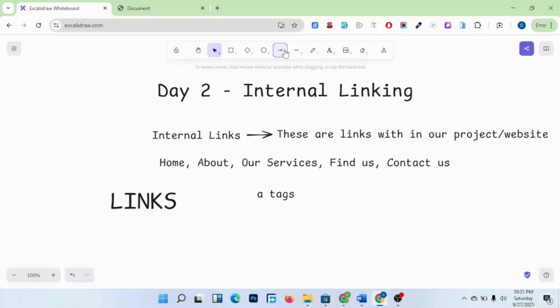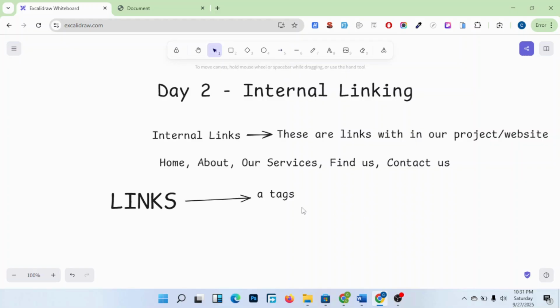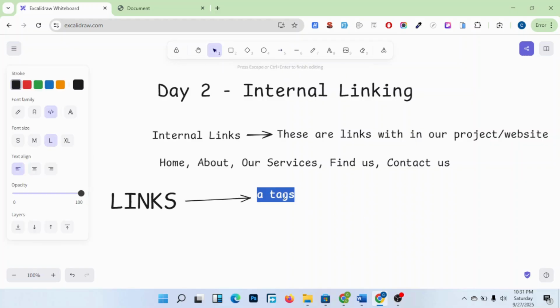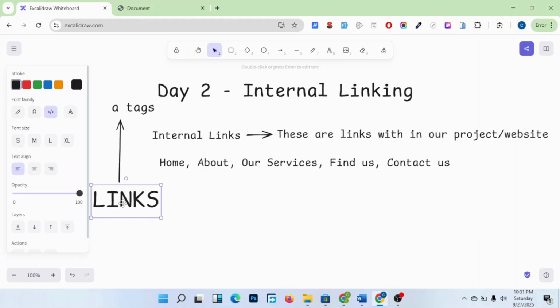We use that type of tag when we are doing links. Members, you note this down. It is the anchor tag, the tag where there is an A.